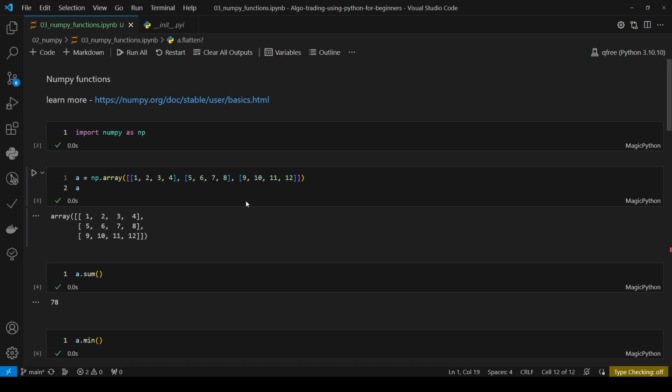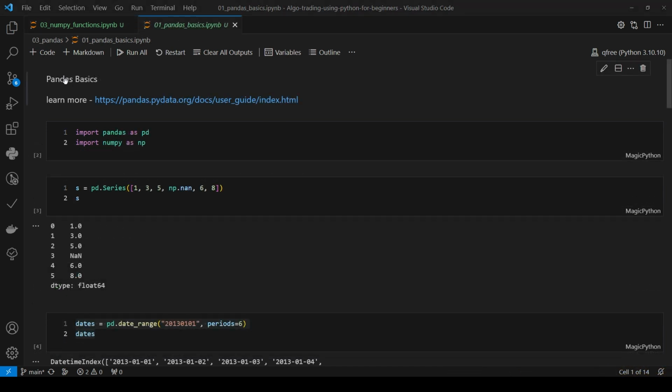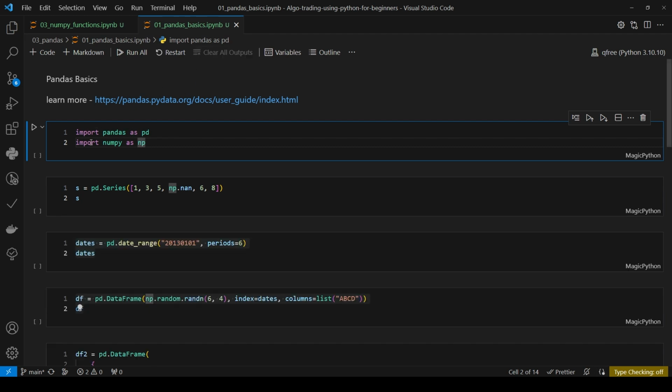I'm sure that we all will, again, numpy.org, and read the docs. For today's video, we're going over the pandas basics, and if you want to learn more, pandas.pydata.org, go and check out their documentation. I spent a lot of time there. So what we're going to do here is import pandas as pd and then import numpy as np. We'll run that to make sure that everything is good and we can use them.